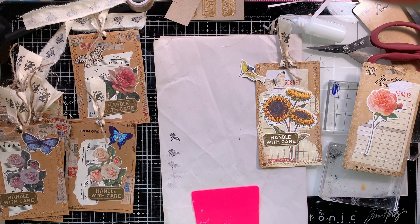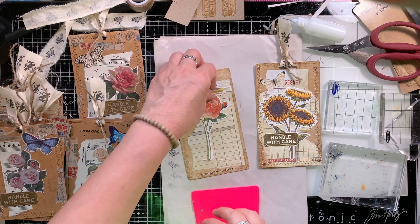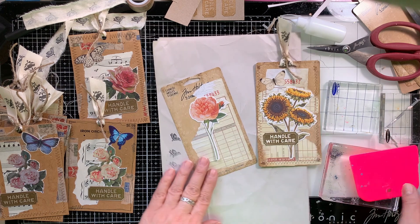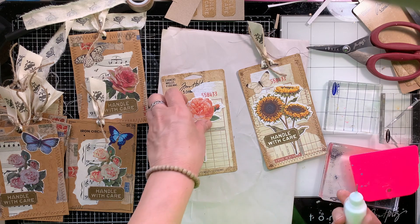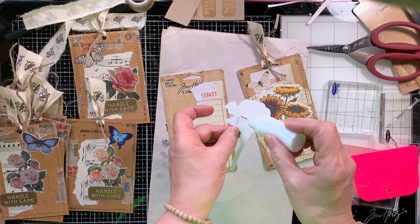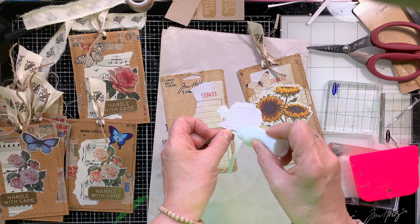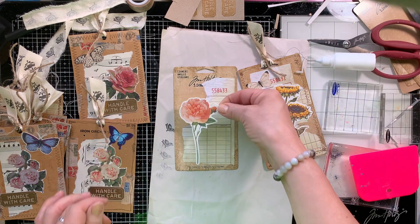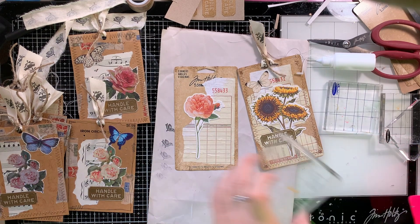If there's two left, I'm going to grab the two because I know I will use them. My sister teases me about it all the time — she's like, you're not even going to leave any behind. This was a cute flower I didn't know was in there until just now when I dumped it out. When I first bought it I went through all of them just to familiarize myself with the die cuts, and I don't remember seeing this one. So this was a nice little find. I'm going to set that one aside for just a moment so that it sticks down. Because I'm not using glue stick, I really want to make sure that the die cut sticks to the paper, so I put some weight on it so that it dries flat — otherwise it tends to curl up on the ends. That's why I'm using the acrylic block on the die cuts.